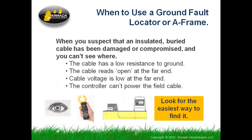So when you use one of these locators, anytime you have a fault in the cable and you cannot see it, it's obvious that there's something going on. The ways that you find out these things are going on, one of them is the controller just quits. It refuses to connect voltage to the system anymore. Very common kind of a fault you see in 2-wire systems. The controller is smart enough to know that too much current is going on the line, so it shuts off and shows you a fault code.